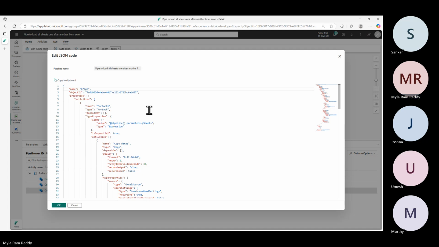Pipe to load all sheets one after another from Excel. So something like this, we typed it. Pipe to load all sheets one after another. Renaming is not allowed from JSON, so I did not rename it.